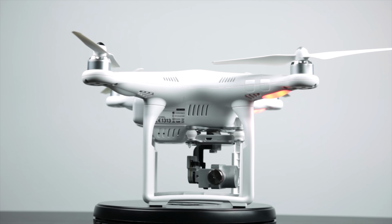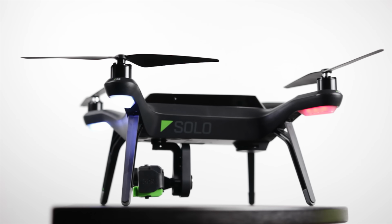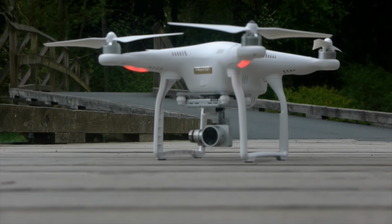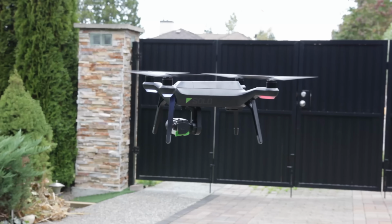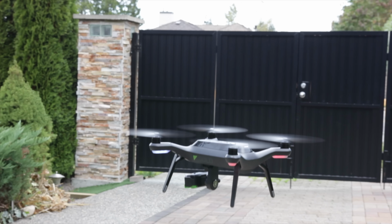Now, the landing gear on the Phantom 3 is certainly different from the Solo. The Solo's feet are a little bit more spread apart, thereby reducing the likelihood of it tipping over during landing and takeoff, but I still prefer the landing gear on the Phantom 3 because you have the ability to catch the drone in the air and turn off the motors manually, versus the 3DR Solo, which pretty much always has to land on solid ground, and you can't catch it in midair to stop it.